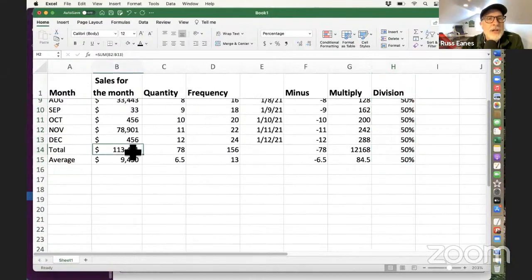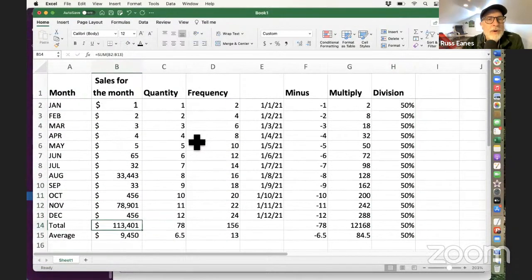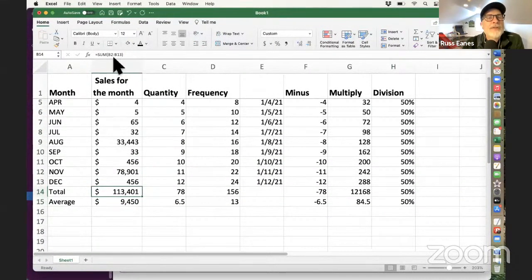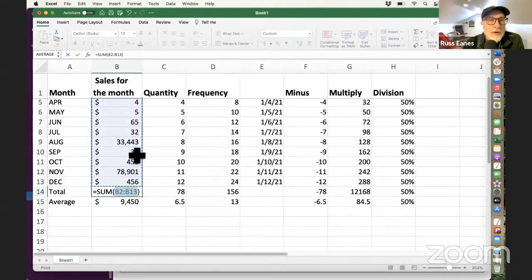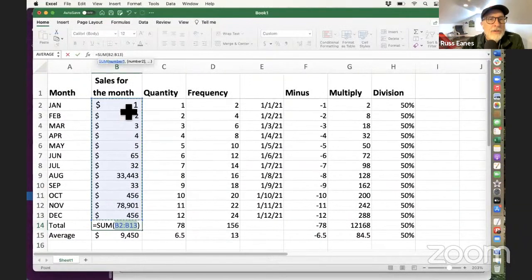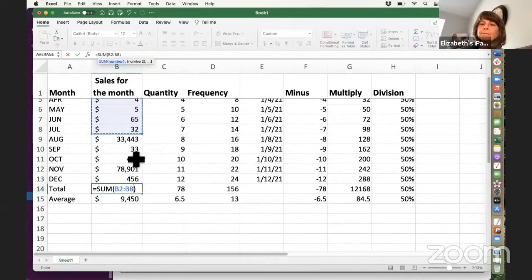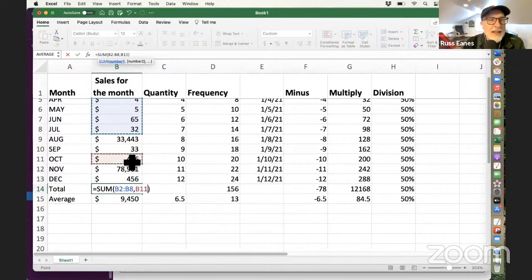All right. Let's go to column B, and I want to exclude August and November. I would go up here, see where it says formula B2 to B13, in other words, everything in between. The fastest way is to hit your sum again. Only this time you select through July. Then I'm on a Mac, so I press the command key. I forget what key it is on a PC. Control. Thank you. Then I hold control and select the rest of the data.